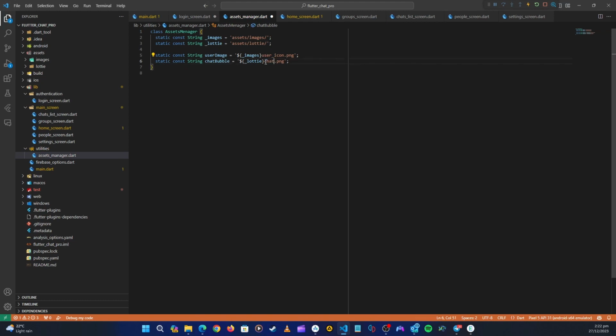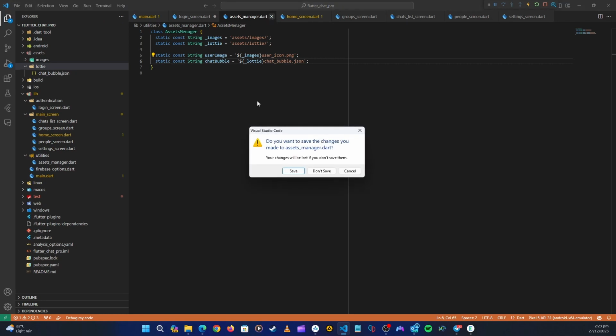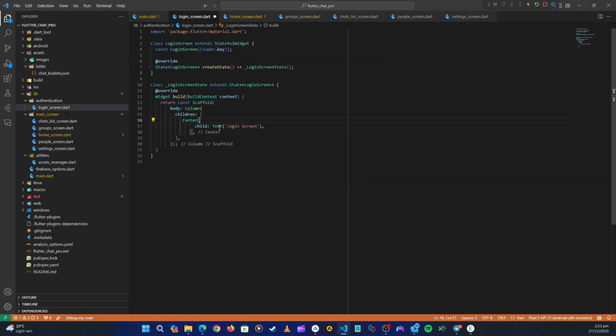What did we name it? Chat bubble. Yeah, chat bubble.json, like that. Okay, so we can also now close this one.